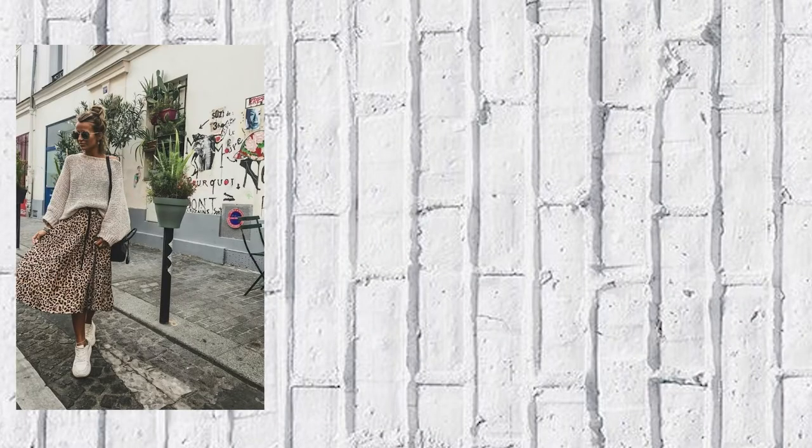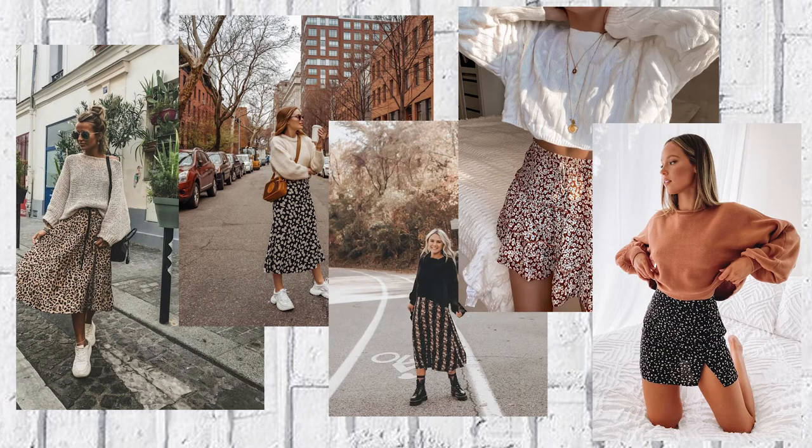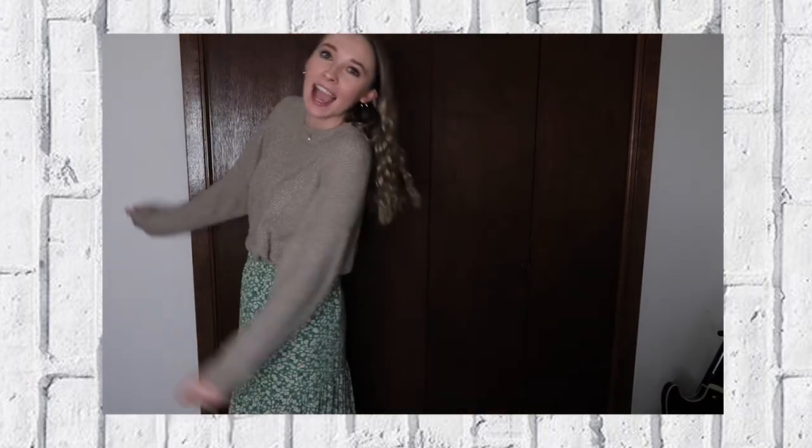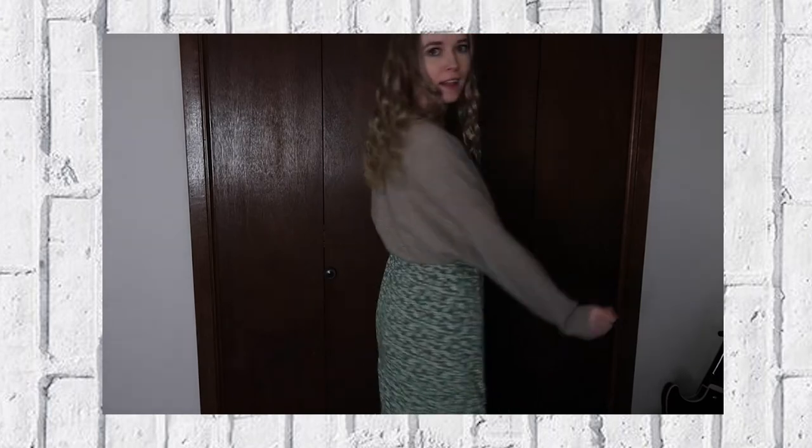I'm in love with this next outfit and I think it's a great transition piece from winter to spring, because you can pair any floral skirt you'd normally wear in spring and summer with a sweater and it's still practical and super cute. I did this with my airy brown — or I guess tan — sweater and my American Eagle green skirt, paired with white Air Force Ones. I just think this is so adorable, I cannot get over this outfit.